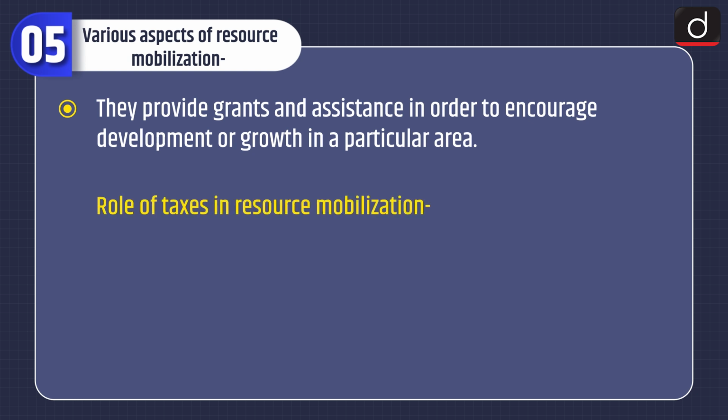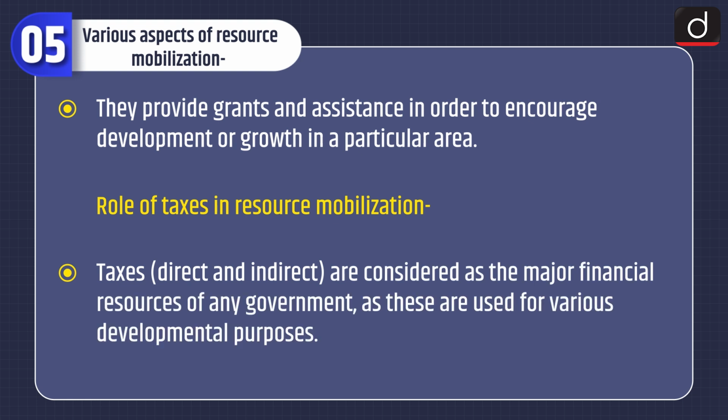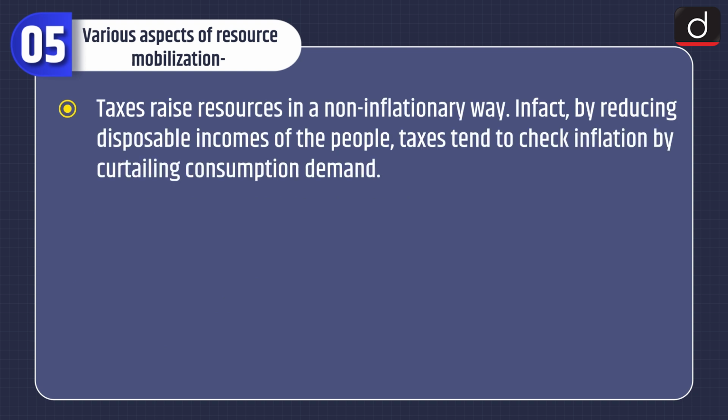Role of taxes in resource mobilization. Taxes, direct and indirect, are considered the major financial resources of any government, as these are used for various developmental purposes. Taxes raise resources in a non-inflationary way. In fact, by reducing disposable incomes of the people, taxes tend to check inflation by curtailing consumption demand.